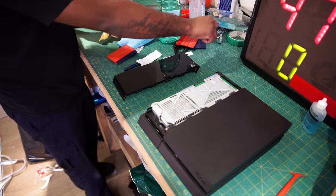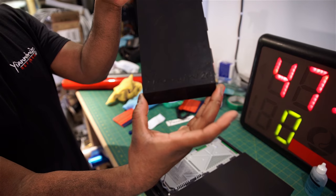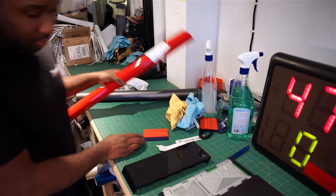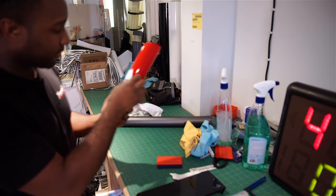So the logo's on now. You probably can't see that, because it's black on black. But once the wrap's over it, it should show up a bit more. I'm going to add gloss red to it because I think it'll stand out more than the grey will.